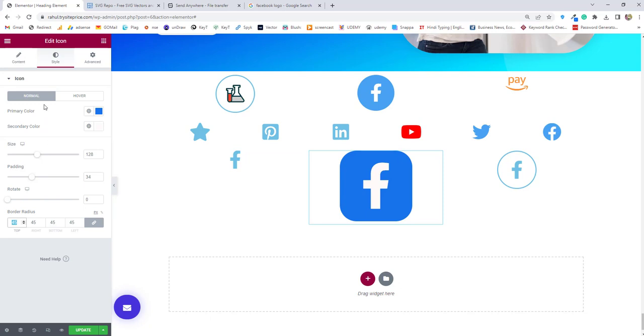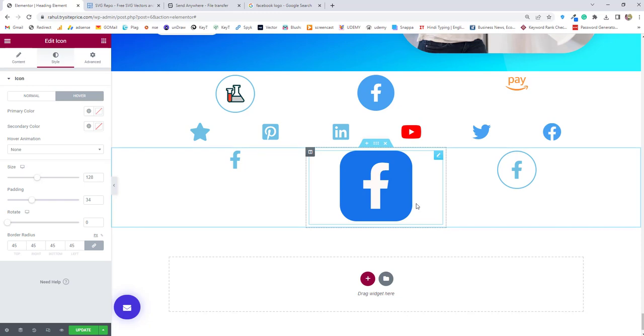And next option, we are left with hover. Now if I hover, there is no change in the logo or the icon. So we are going to choose the primary color for when anyone hovers over this.